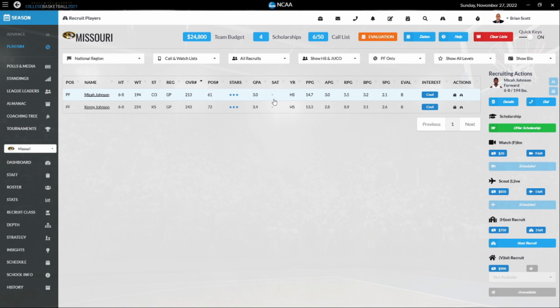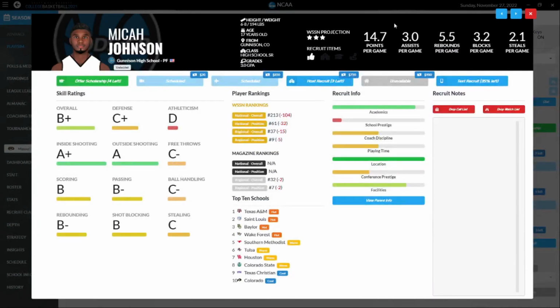So say you're just looking for a point guard and you've got your 4 point guards or whatever. Come out here, get to your point guards, and then you can pop in, cycle right through all of them and get all of the skill ratings, all of the top schools, all of the recruit notes, everything right here from the player screen. This is such a huge improvement. I'm loving recruiting from this screen. And with the added difficulty, all this extra information that's available to you is extremely helpful.